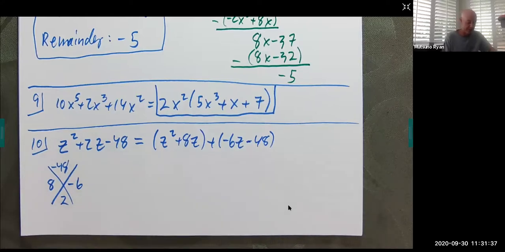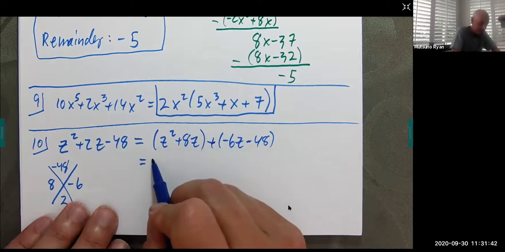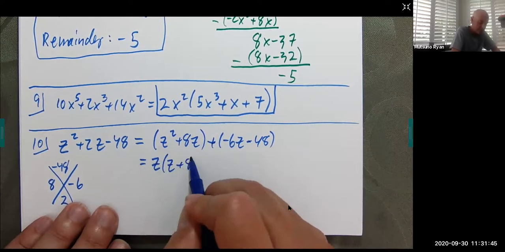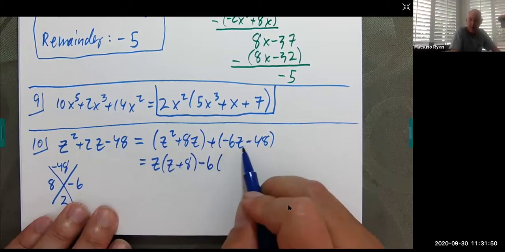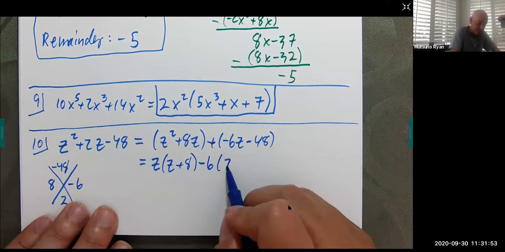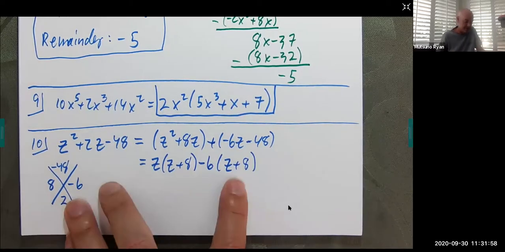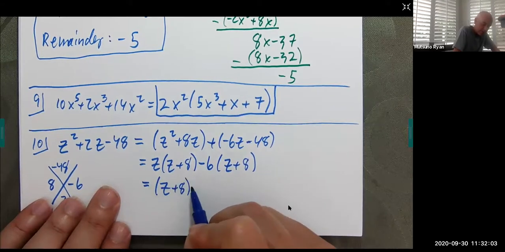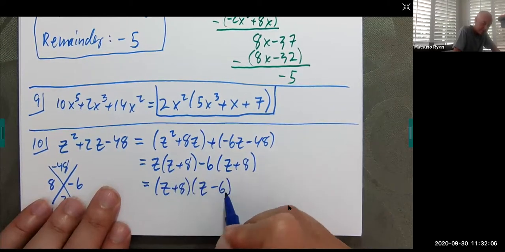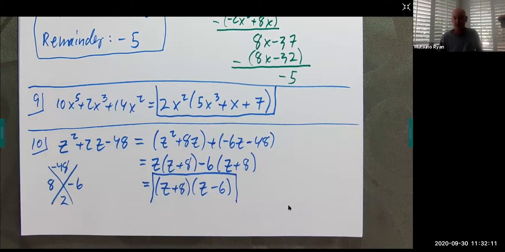But I'm going to factor by grouping here. Remember, it always initially starts with a plus in between. That's going to change here in a second. Here I'm going to factor out a negative 6. When you factor a negative out, both signs change, so just be extra careful. And I'm going to notice that I have a z plus 8 and a z plus 8. Pull that out as a common factor. And I'm left with z minus 6. Now, there are faster and other ways to do this. I'm aware of that. This is the way that I chose to do this particular one.